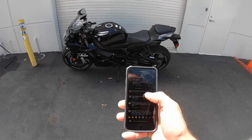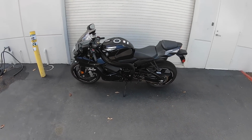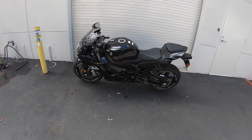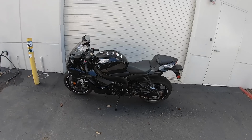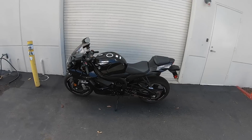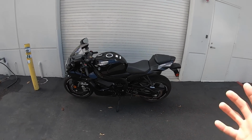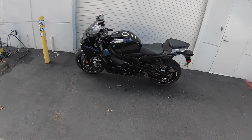All right, guys, GSX-R750 versus 636. That's a really good question, guys. I'm a Gixxer guy, so I would buy this, but this thing's kind of expensive. $12,500 for this GSX-R750. That's a couple grand more than the Ninja ZX-6R. And you're really not getting a whole lot with this bike. So I'll let you guys choose between. I personally would buy this bike, but that's because I've bought a couple before and I love these things. But realistically, the ZX-6R is going to be a better value. So you should probably get that.